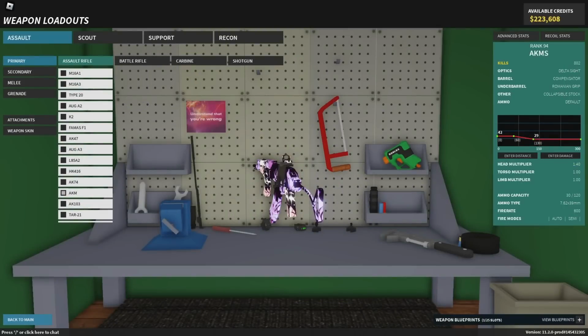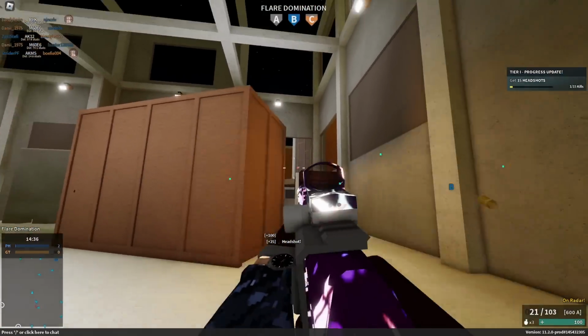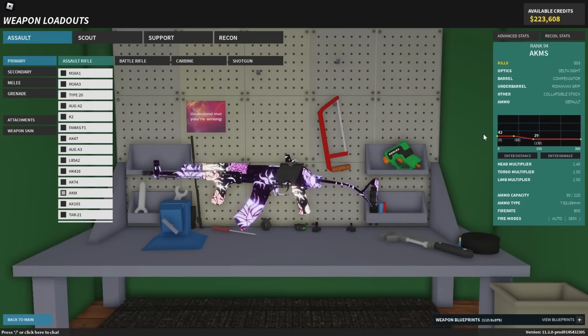There's also a change to the AKM. It has better overall damage, better overall multis, and slightly higher penetration. You might be able to kill with one headshot and one body shot. Yeah, 58 and 42. Yes, one headshot, one body shot, 265 studs, which is pretty good.